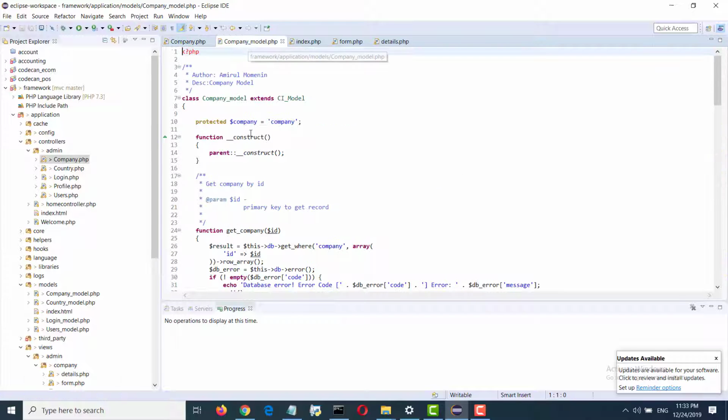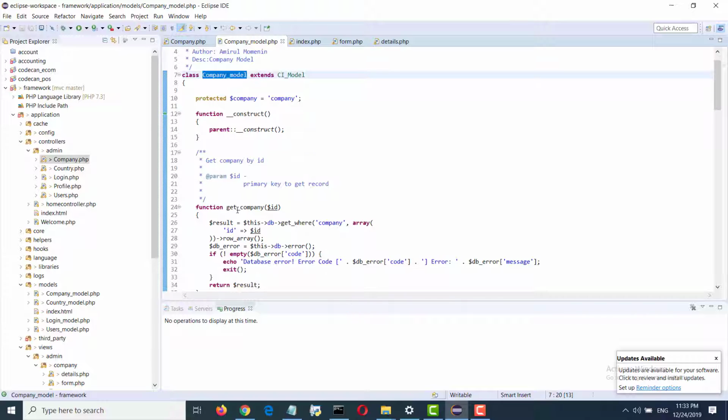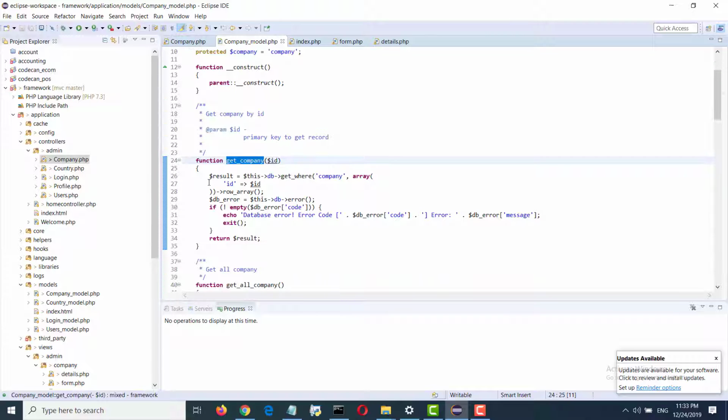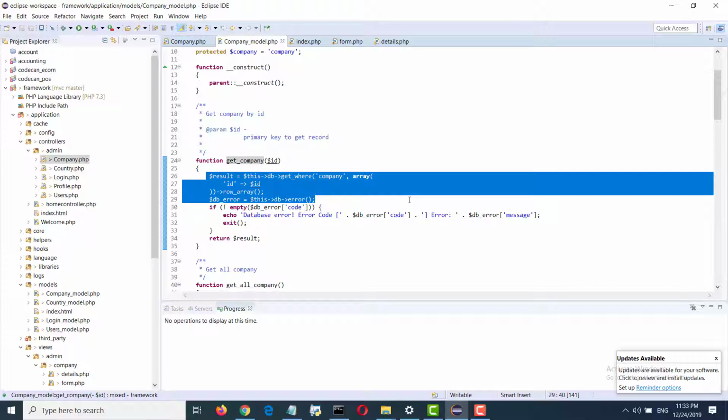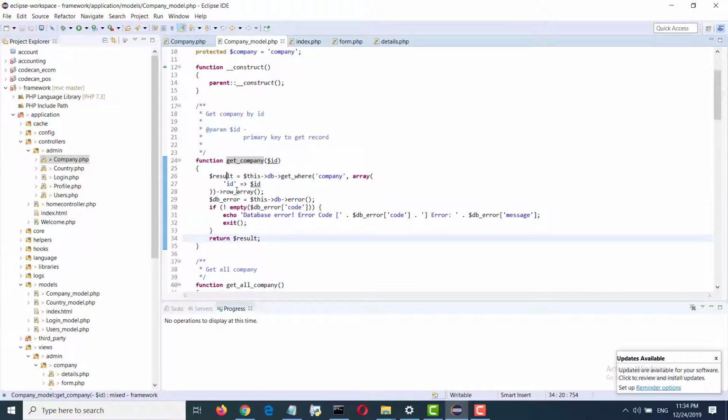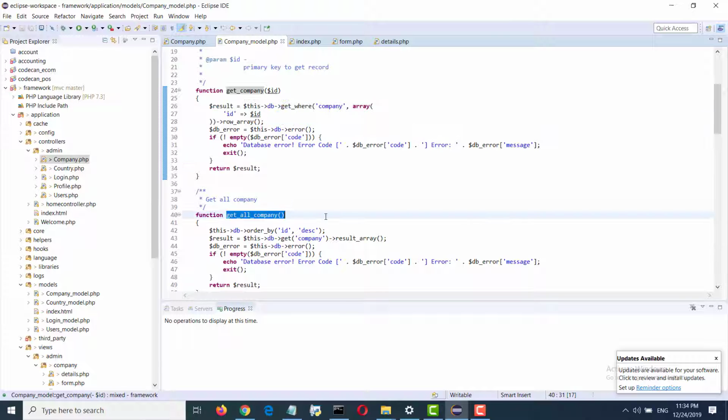Company model. The company model is connected to the database, retrieving data and doing some specific task. Get company is connected with the database and retrieving data. Get all company.